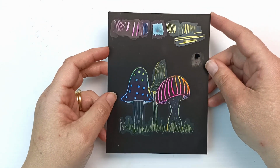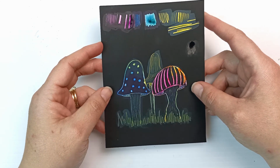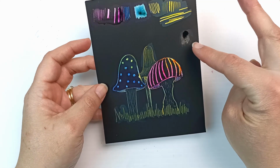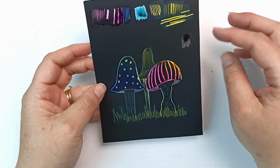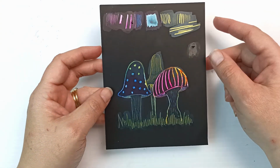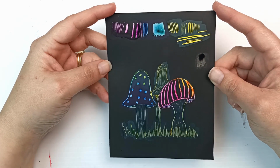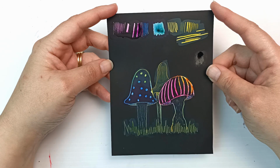I am going to do a full artwork and use the inks as well because I really want to try again. This is not really super indicative of how everything is going to work, and I also used the black to try and patch up some of it just to see what that's like. Kind of works. It might need more than one coating, and you can see there's still a few little wet patches there because I was too impatient to wait for everything to dry. But anyway, I'm going to have a go at making a full artwork, and hopefully it isn't a total disaster.